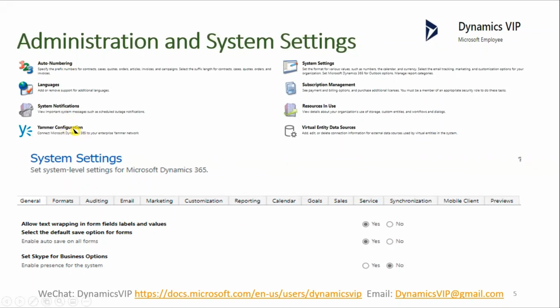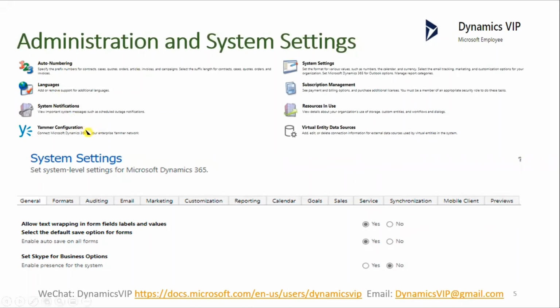Yammer configuration. Yammer was acquired by Microsoft, paying about $1 billion. So now Yammer in Microsoft is used as a collaboration platform, but not used very often.